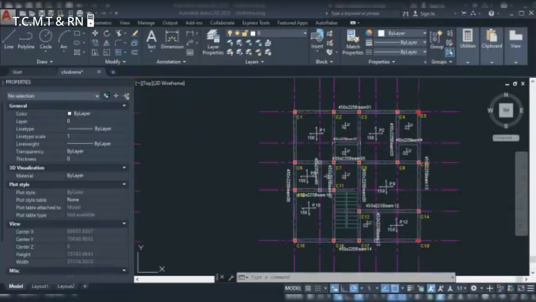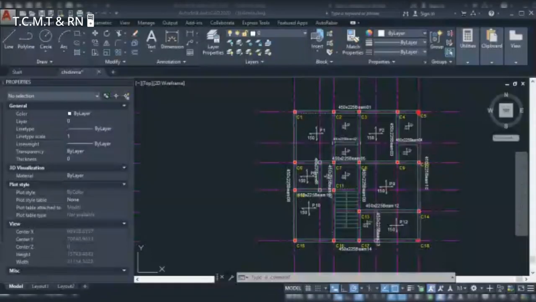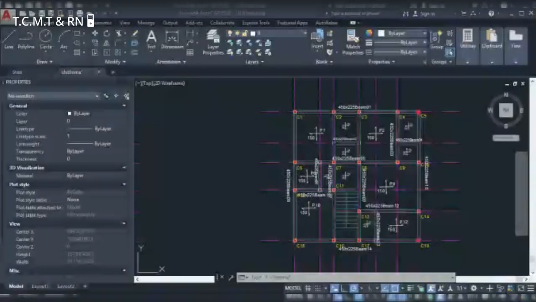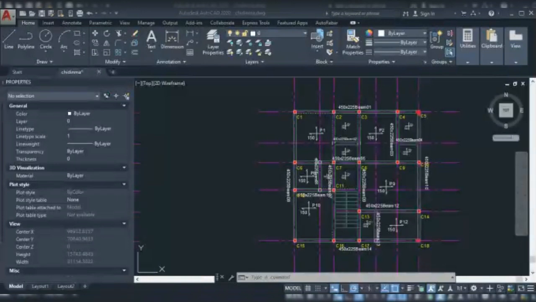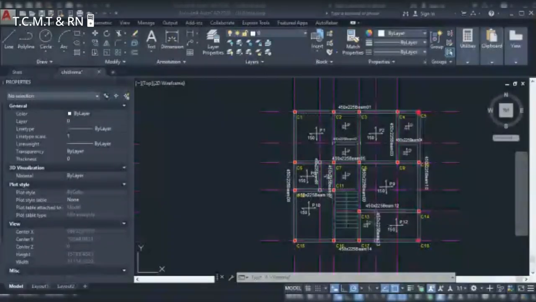We look at how to place your slab, the nomenclature for two-way and which one is one way, how to know which one is two-way, how to get the thickness of the slab. We look at how to get the depth of your beam and the nomenclature for beams that are actually carrying slab and the ones that are not actually carrying slab. Yeah, and we look at how to place the staircase, where you have a staircase being supported by a beam, which is called a trigger beam. And that is all for the general arrangement.